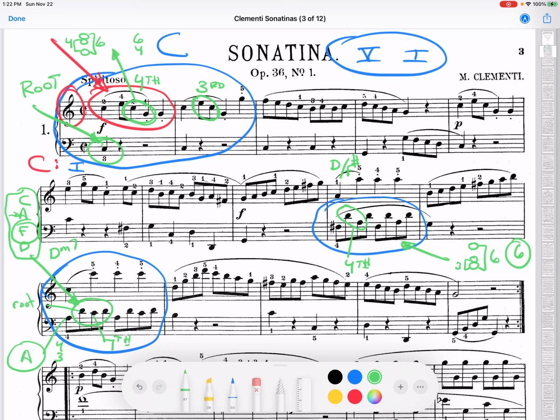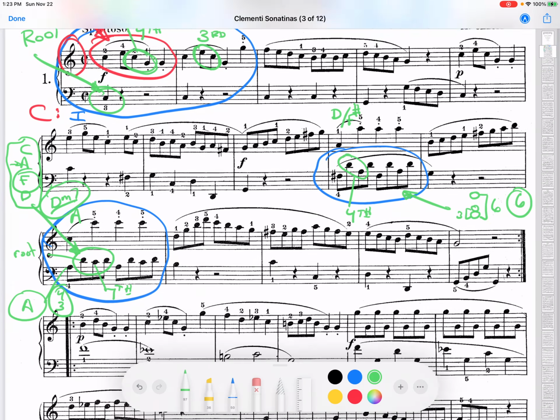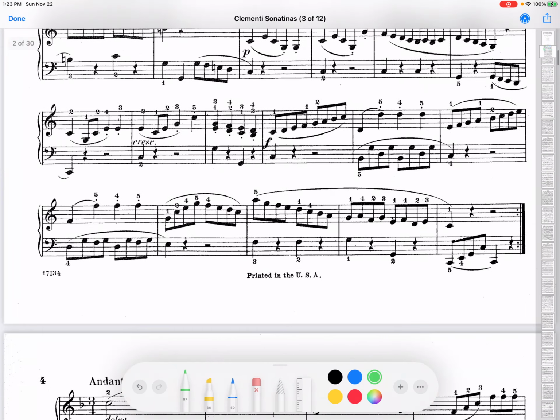So we'll leave it at this. This is a D minor 7th over A. So it's second inversion. I put down here 4-3. So if you do see a second in a chord, check to see whether you have a 7th chord that's inverted. Now, let's go take a look at the pedal 6-4.